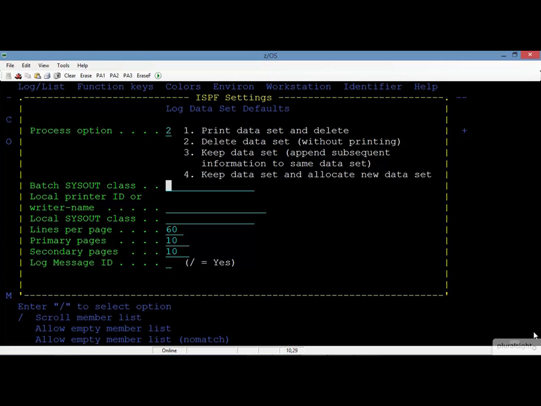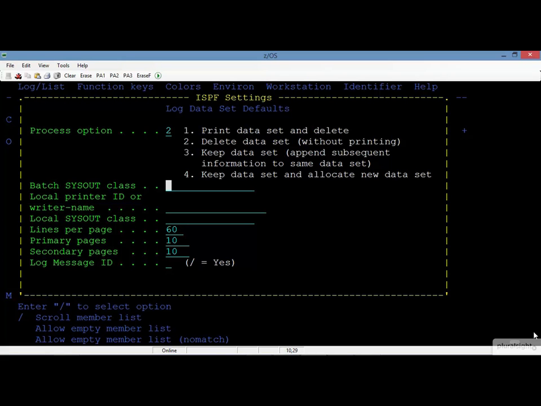Now, as I said, these are choices depending on whether we choose to keep it or not. In most instances, people will delete them unless they've done something specific that they want to have for review, and then they would keep them. You can see we would use option 4, for example, so that we could keep the data set. Then next time we log in, we would get a new data set, and that way we would have the old one to look at. So the options we're setting here are what we want those default actions to be.